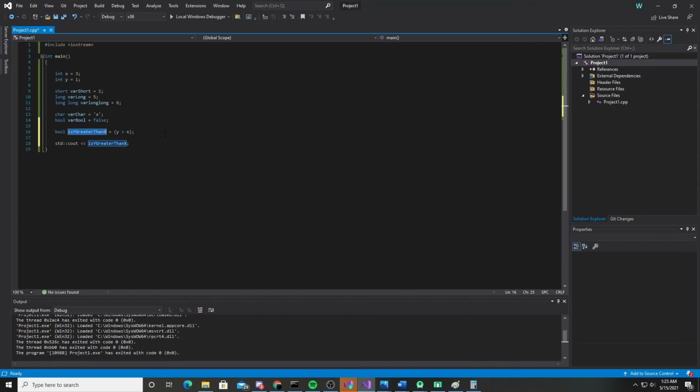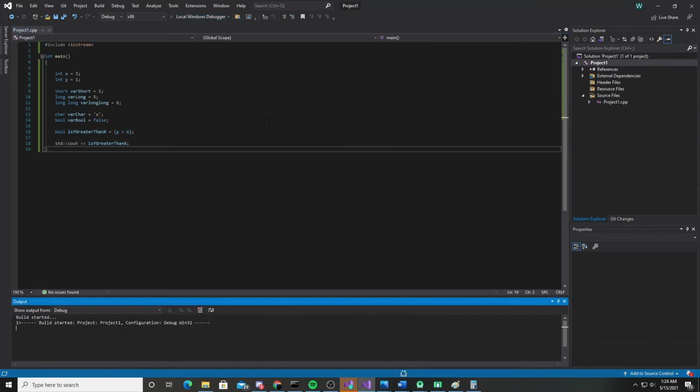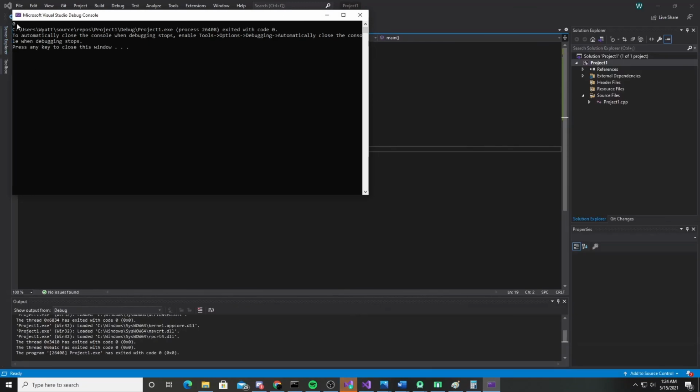It's a 0 if the value is false, and if a Boolean value is set to true, it would actually be 1. So it's either 0 or 1. So we should see this print out as 0 since we know this statement is false. So if we run it, you can see here that we get a 0.